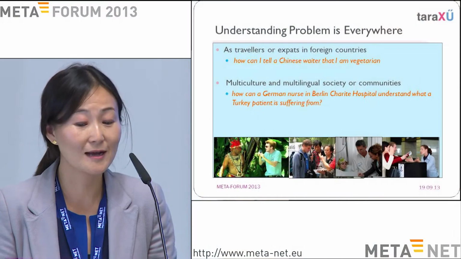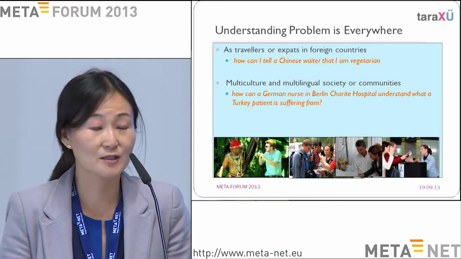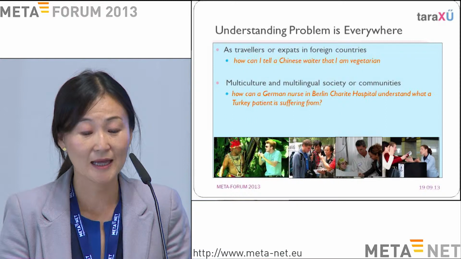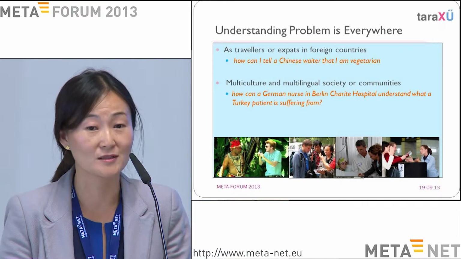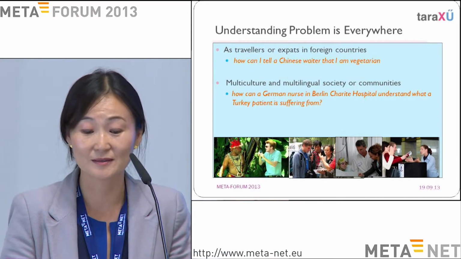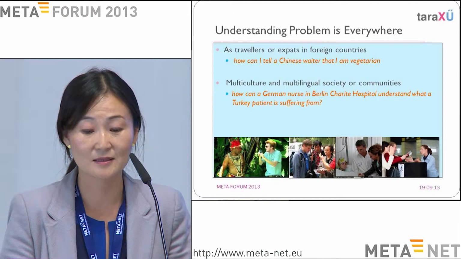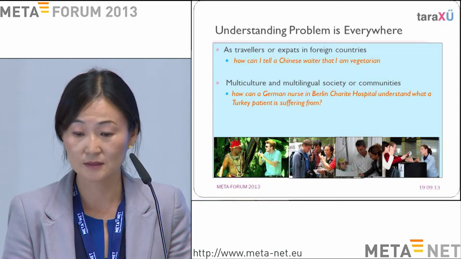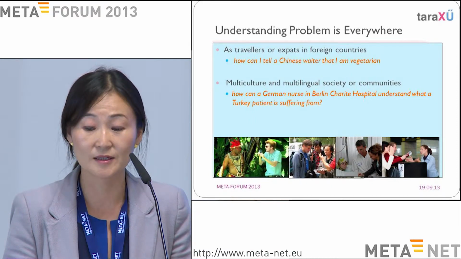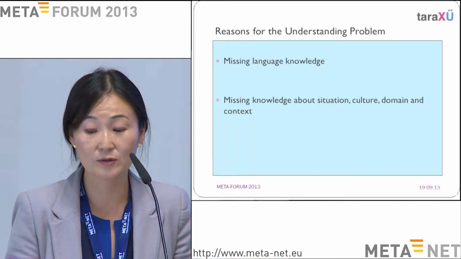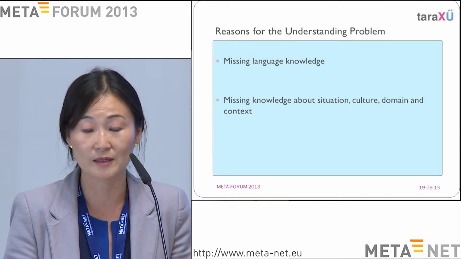All of us know understanding problems everywhere. As travelers or expats in foreign countries, how can I tell a Chinese waiter that I'm vegetarian? And in a multicultural and multilingual society or community like Berlin, how can a German nurse in Berlin Charity Hospital understand what a Turkish patient is suffering from? The reasons for the understanding problem are missing language knowledge and missing knowledge about situation, culture, domain, and context.